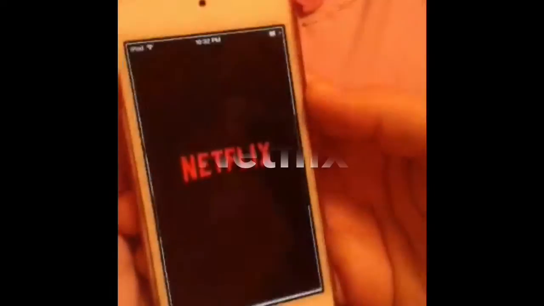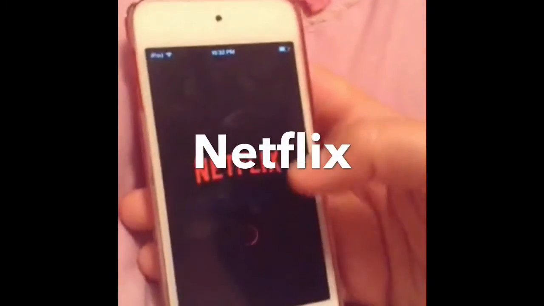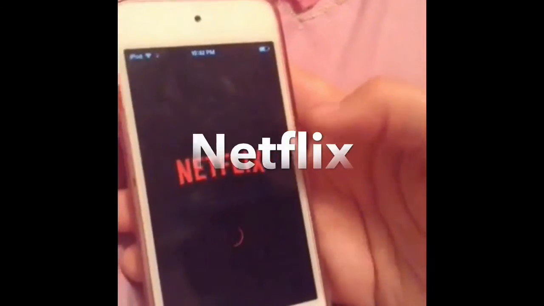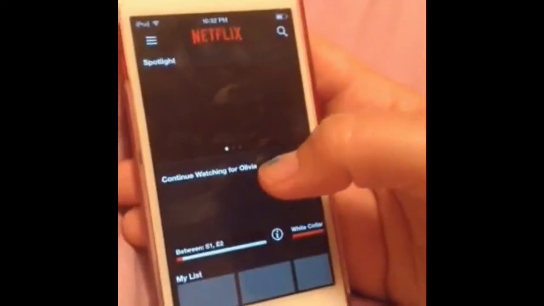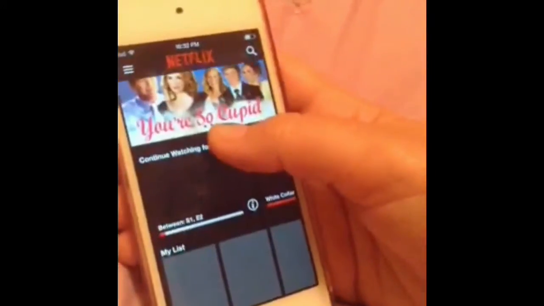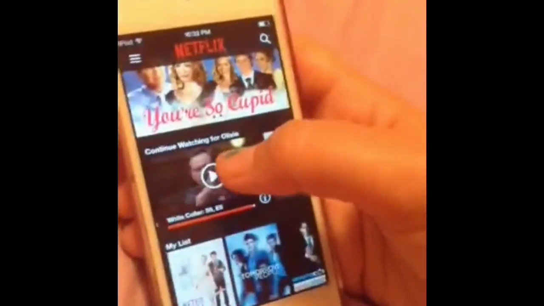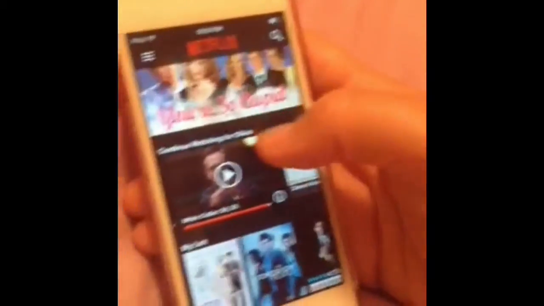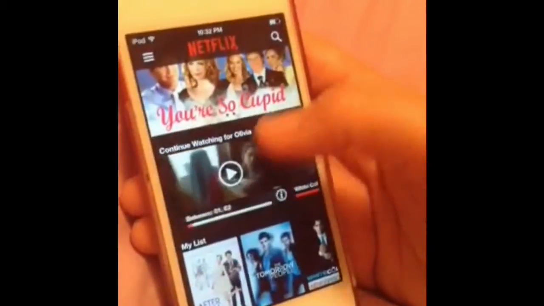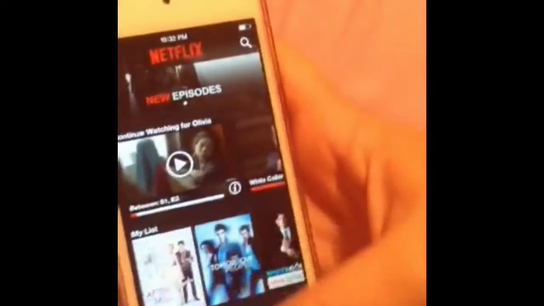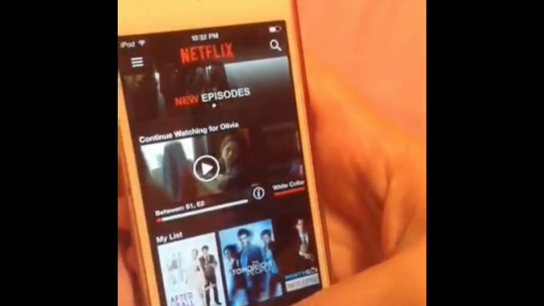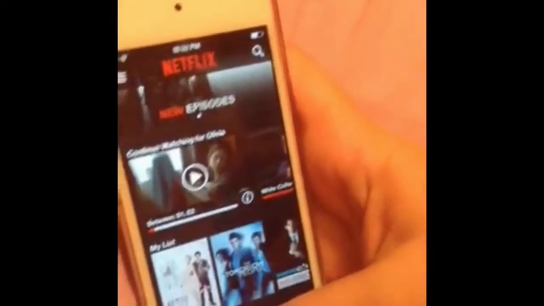And the next app I have is Netflix, and if you want to see the shows I'm watching right now, I'm trying to remember what they're called. Okay, the two shows, actually. I just finished this show, and it was called White Collar. I definitely suggest it. It's such a good show. And the show that I just started watching today is called Between. But if you don't really like more intense shows, then I won't suggest it for you.